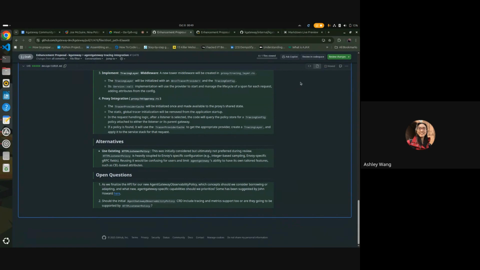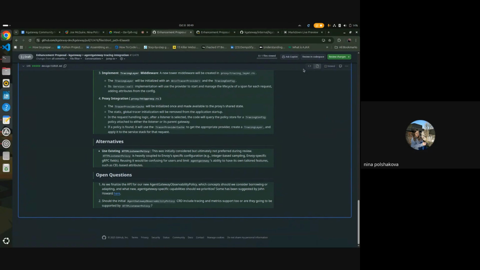All right. I have a question since we're on the topic of tracing and I just joined late. This is specifically for Agent Gateway, right? Is it going to cover everything from MCP level observability to LLM to your standard HTTP type observability? Yep, that's the long-term plan right now.